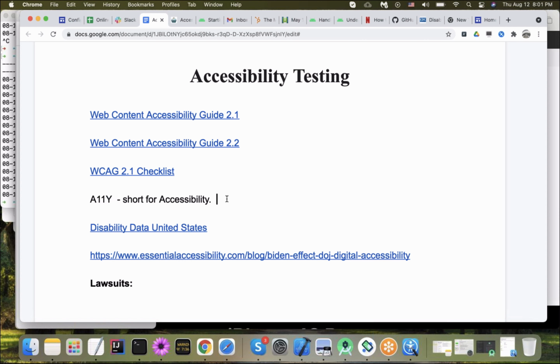If you ever work on localization, it's going to be L10N. You will see this a lot. For internationalization, it's going to be I18N.